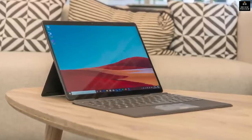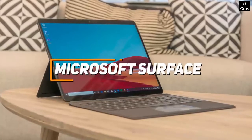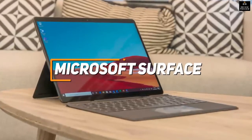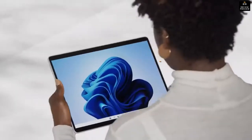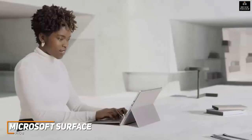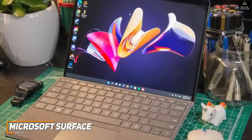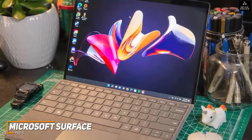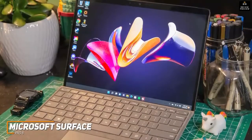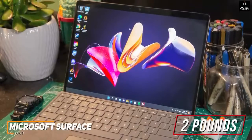Next up, we have a compact laptop that offers a solid selection of ports to increase your productivity and a versatile design that's exceptionally portable. The Microsoft Surface Pro 8 is my choice as the best two-in-one business laptop in 2022. It's an updated model of their popular two-in-one laptop that comes with some key new features including a larger display, a sleeker lighter build, and improved all-around performance to keep you productive. It has a stylish compact design available in two colors and is made with a recycled anodized aluminum frame that only weighs around two pounds.